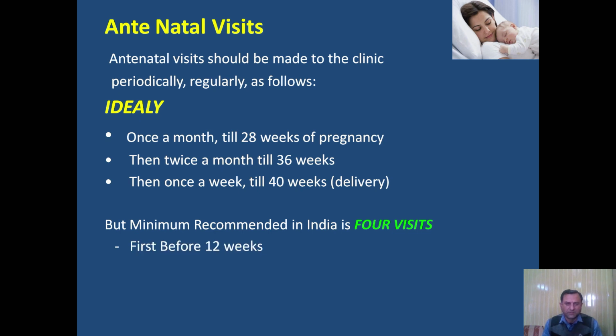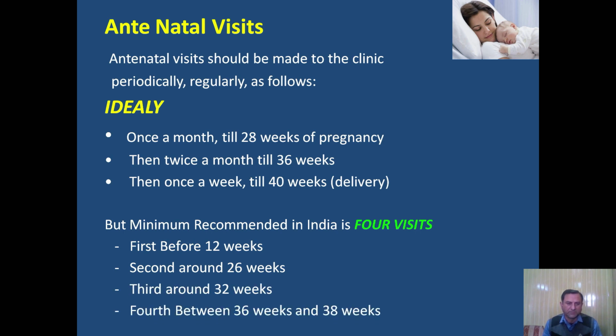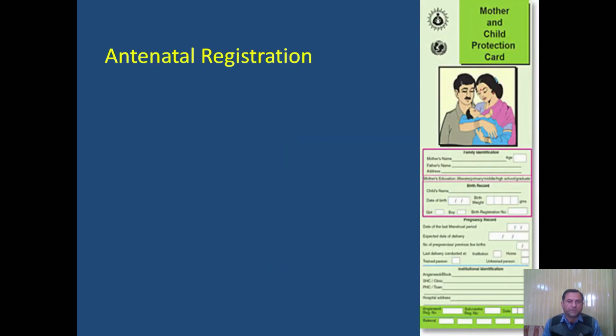The first, obviously, should be ideally before 12 weeks or as soon as she comes to know about pregnancy. Then the second visit should be around 26 weeks. The third one around 32 weeks, and the fourth one between 36 and 38 weeks, where she is approaching her term. Okay.